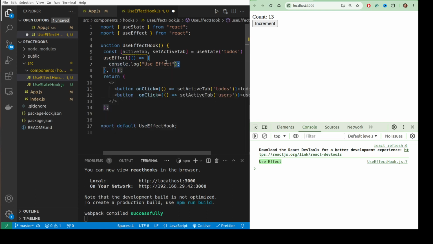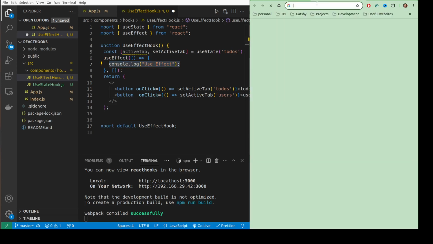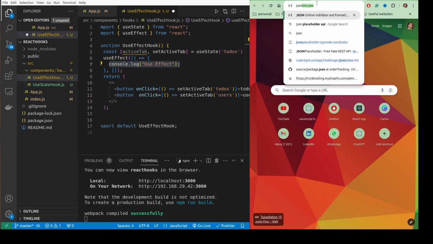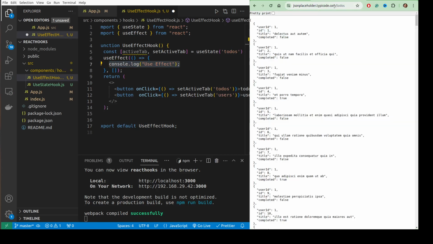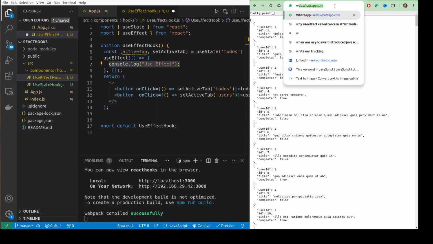The purpose of this is that we have two buttons, like tabs. Whenever we click on one, it will change the current tab, and according to that tab we will fetch some API. Let's say JSON placeholder. That is the API.